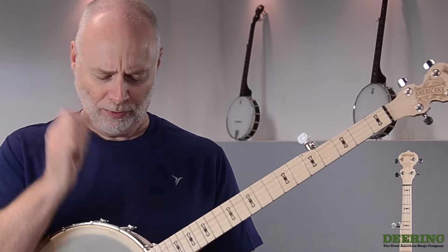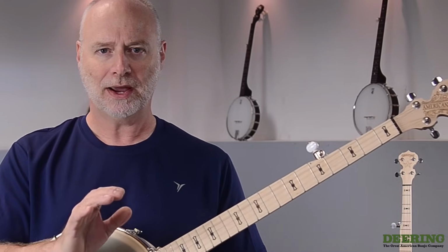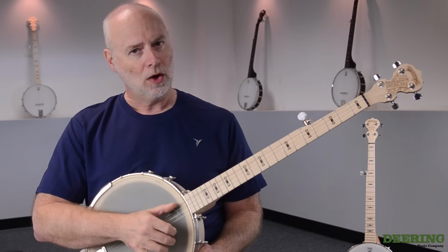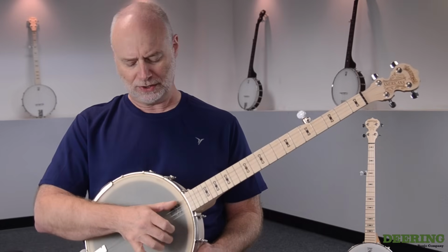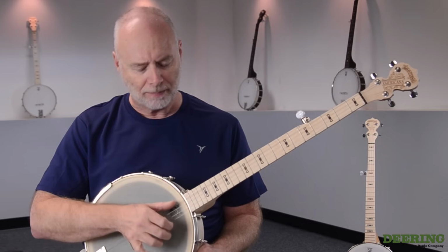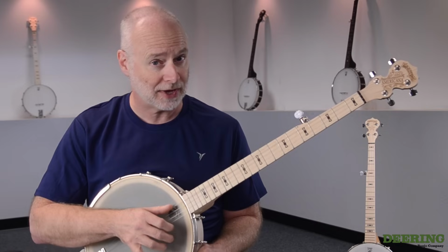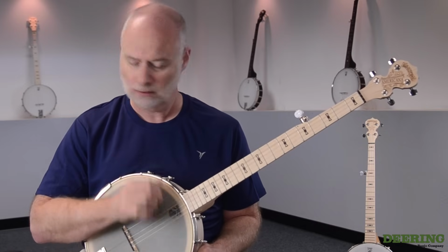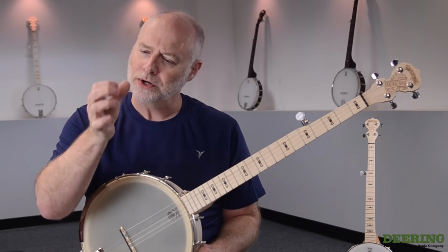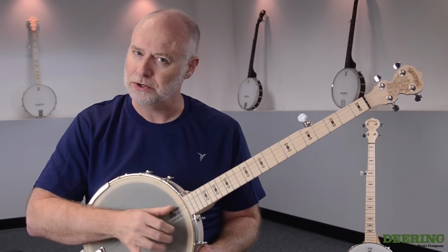Okay, now we did the brush. What we're going to do now is the third step of the clawhammer. We did the brush, and we're hanging off of the fifth string. You probably noticed, if you're watching this earlier, that when I pulled my hand away, the thumb almost automatically makes a sound with the fifth string, like that. What we're going to do is just emphasize that a little bit. We're going to pull our thumb a little bit to make a little more volume.